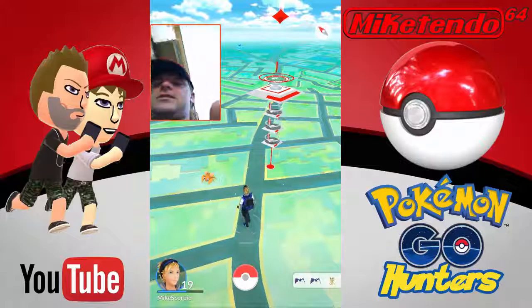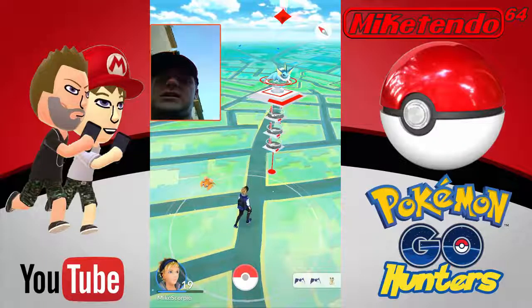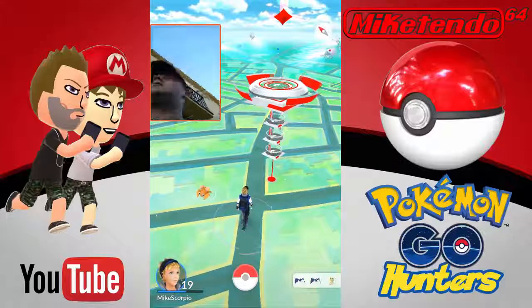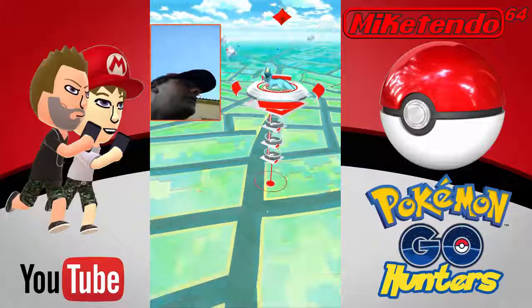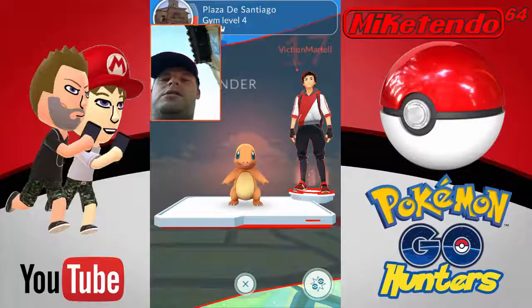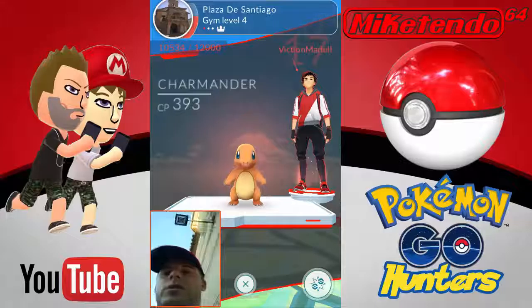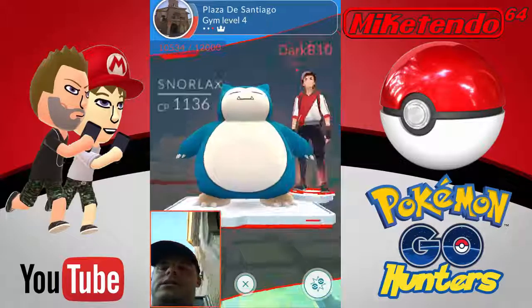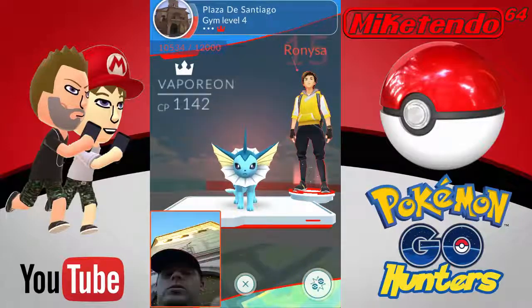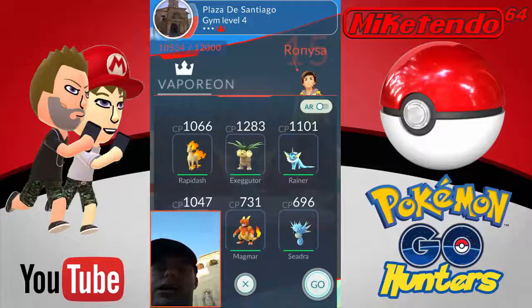And we've got a Paris. Thing is, I have got a few Parises and I haven't got a lot of balls. I might have to let him fly, to be honest. I don't want to, but it's a matter of necessity, and I think we are close enough to this gym to take it now. So, squeeze myself over into this corner. It is gym level 4. We've got a Charmander, Snorlax, Snorlax, and Vaporeon. Okay. Right. Well, this is going to be a tough one. Let's see if my team are up for it.